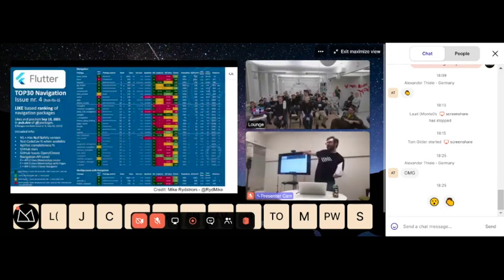And here's a lovely chart made by a very lovely man, because he's sitting just there, Mike, of all the current routing packages that you've been able to dig out, at least on pub.dev. It wasn't like a scorecard at first. Now a little bit per scorecard when I started ranking them also a little bit based on some numbers there. So it became pretty interesting. So, okay, now we have a new problem. Help. Pick one. There is only one with a solid glue. Yeah, we'll get to that.